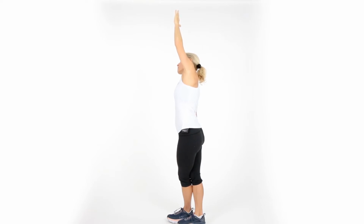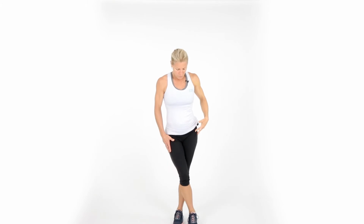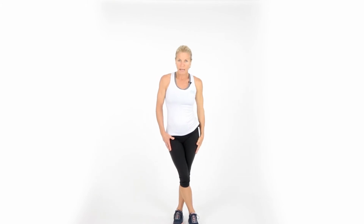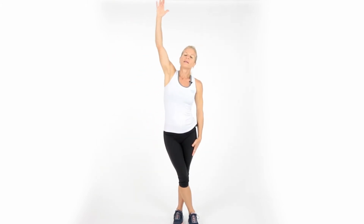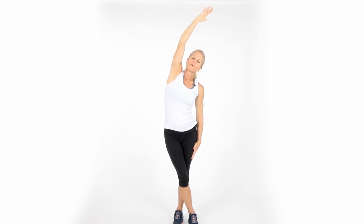That's 5, 4, 3, 2, and 1. Doesn't that feel amazing? Now we're going to go to the other side. So put your right foot over the left, left hand on your side, and reach up and over, and try to get that bicep to the ear if you can. Good. And hold that stretch.